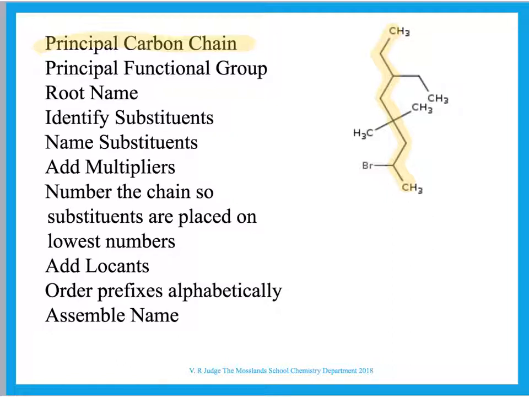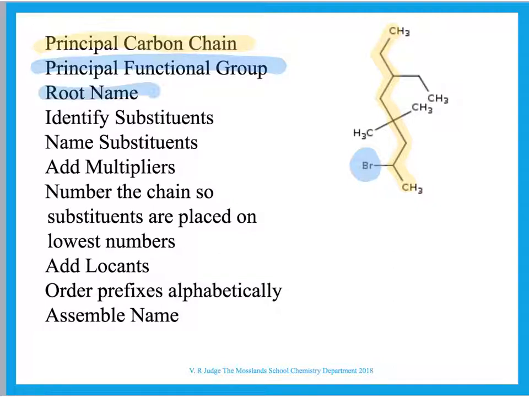Okay, so next we're looking for a principal functional group, seeing what the most important functional group is, and the only functionality we've got is this bromine atom. So halogen atoms are only ever named with a prefix at A level, so we don't need to worry too much about having a suffix on the end. We can class this as an alkane with a halogen prefix on it. If you have a look at your table that I gave you in lesson, it shows all of the different prefixes and suffixes. That'll help as you go through these examples.